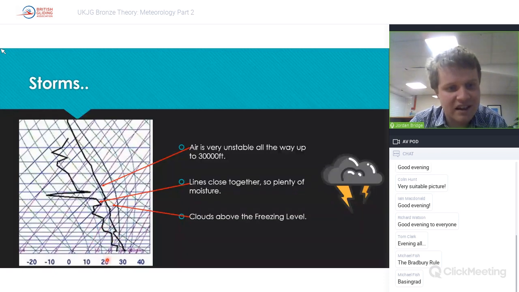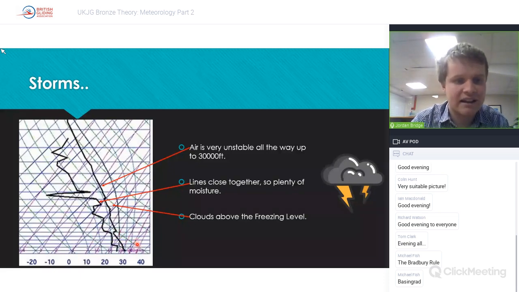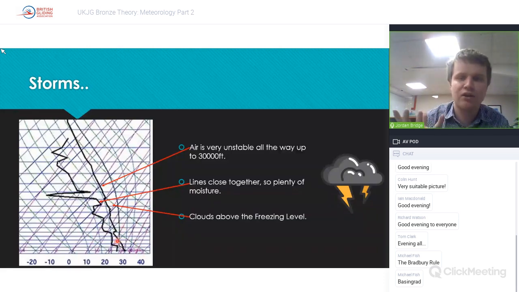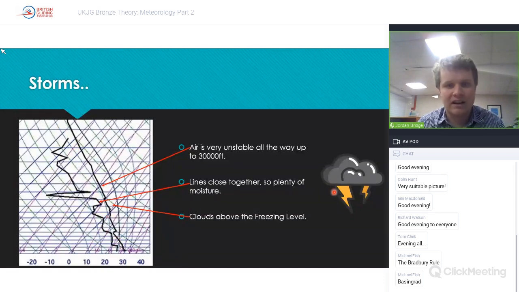However, notice that it will not take particularly much for the temperature down here to increase, for that line to take a slightly different path, override the inversion, and suddenly we've got a temperature line going unopposed all the way to 40,000 feet, because that parcel of air is no longer being stopped by warmer air above it. So that parcel of air will rise and rise and rise, and eventually will make a thunderstorm. And the lines are close all the way together, which shows that humidity is high. We're likely to get a thunderstorm.